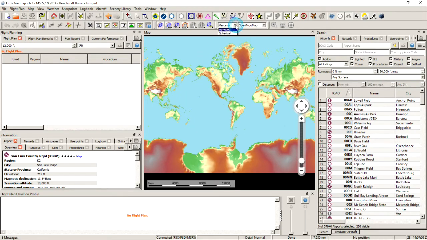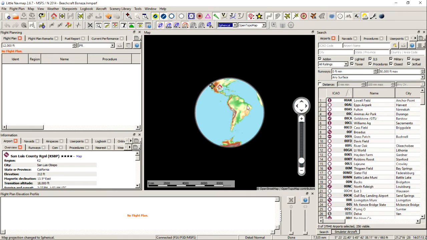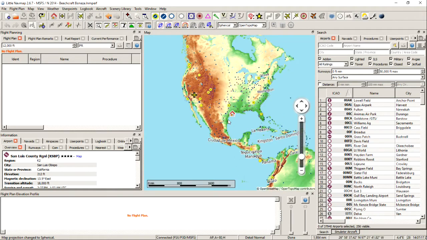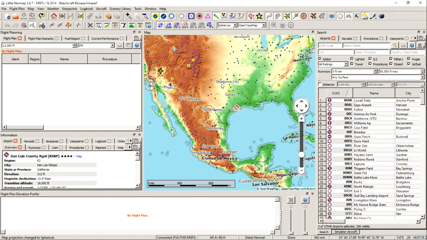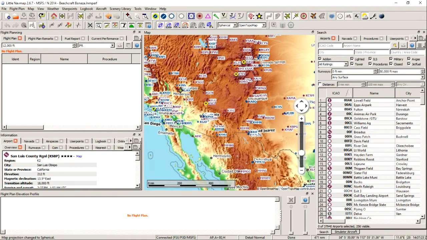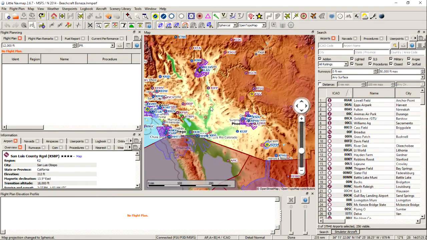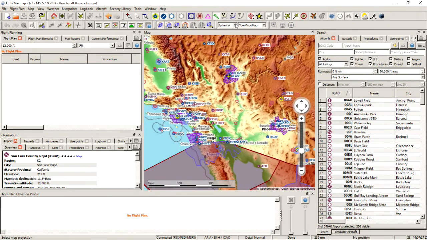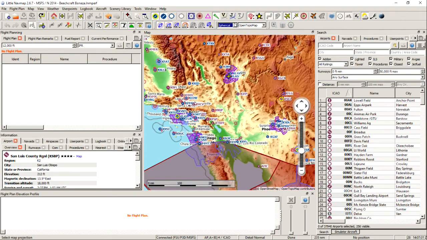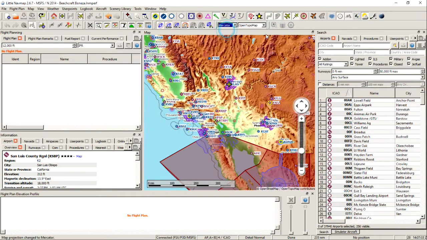Whereas the spherical map looks like a sphere, and in the zoomed in view, there's not a lot of difference between them. They'll look almost identical to one another, so you can see the difference here, not very much at all.